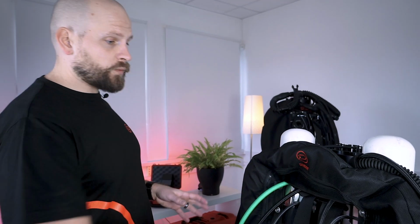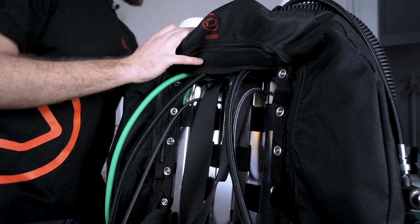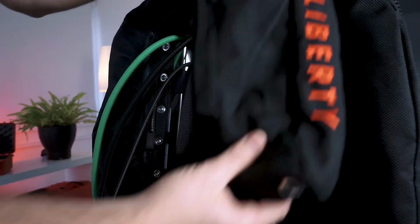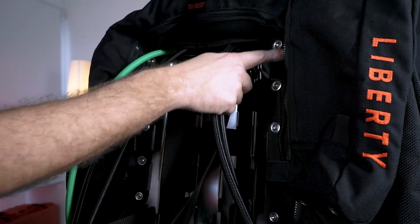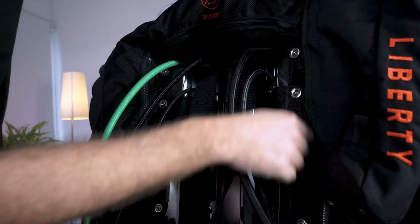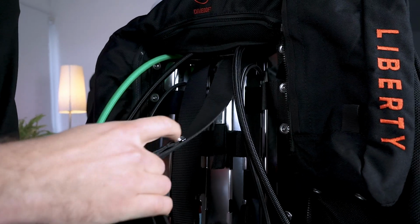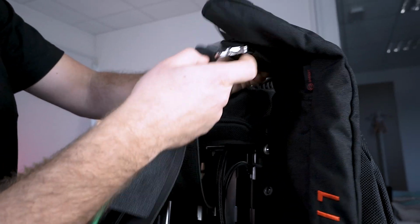Before we have a look at what is on our counterlungs, we're going to attach the counterlungs first. So I'm going to show you how the back-mounted counterlungs are attached. We're going to start with our inhale counterlung, which is on our left side, and the counterlung is attached to the frame with a zipper here. The zipper uses Velcro on the bottom to secure the zipper from accidentally opening itself up, and it is held to our webbing with a quick disconnect buckle.